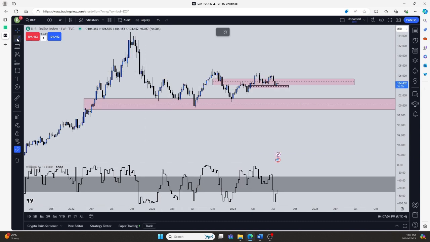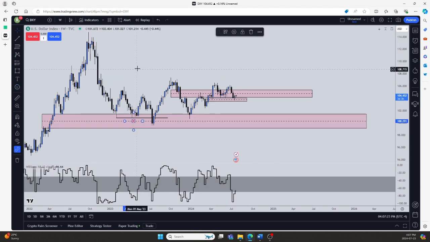And so you guys are going to know already, if you've followed along, you can already see what I'm going to be talking about today. So here's that fair value gap on the monthly chart. We have a run on liquidity here. So sell side was taken, and then we broke market structure.